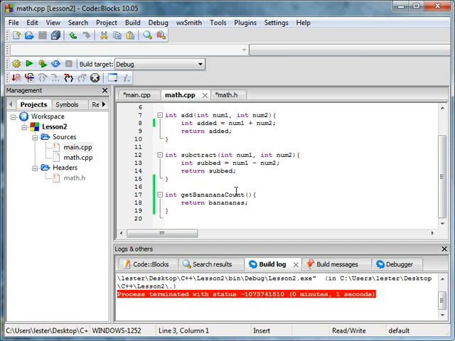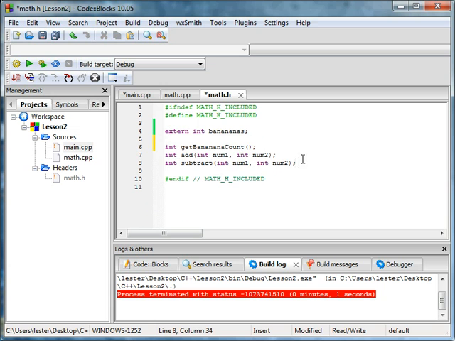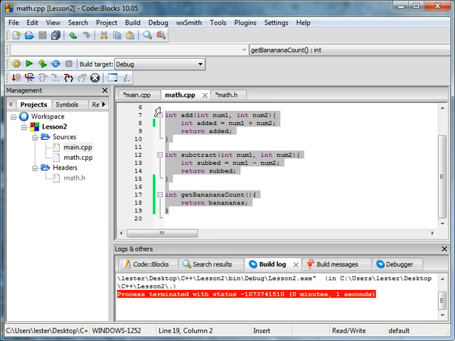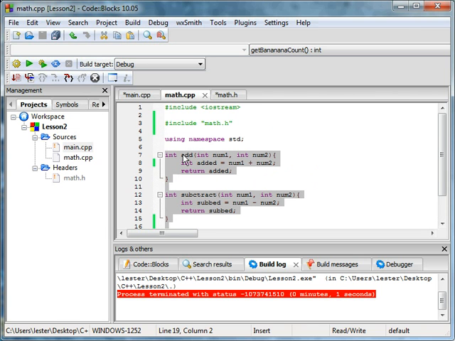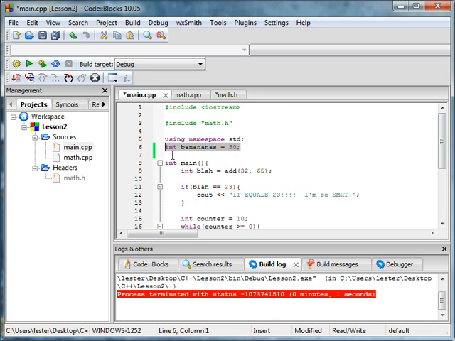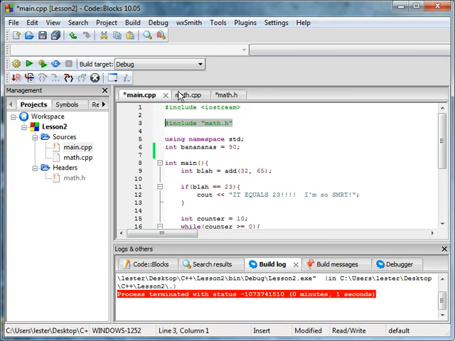If this didn't have bananas in it, you wouldn't need to include math.h, because it already has the method declarations. It doesn't need a header file for this, because it knows what these are, because it sees them, it makes them, and it knows getBananaCount. For main, however, it doesn't know what they are because it never sees them until you include whichever one has the method declarations. Really confusing, I'm sure, but as you get more into C++, you become familiar with this, I hope.